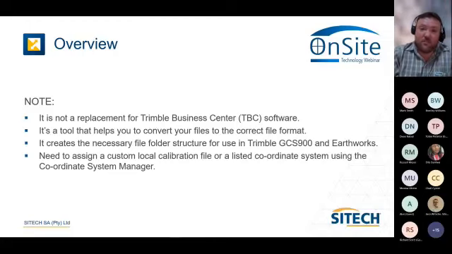And lastly, we all know you need a local calibration file or a global coordinate system to be able to load it onto your machine, mainly because you need to know where you are on site. If you have a local coordinate system on site, you need to do a calibration first. If you don't have a calibration file, you can just use the global coordinate system and then also convert it to a calibration file from within File Flipper.